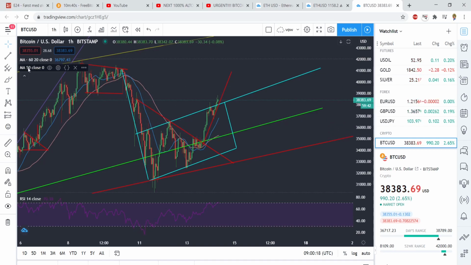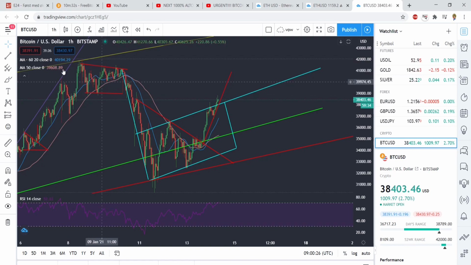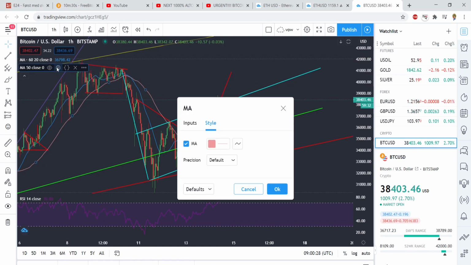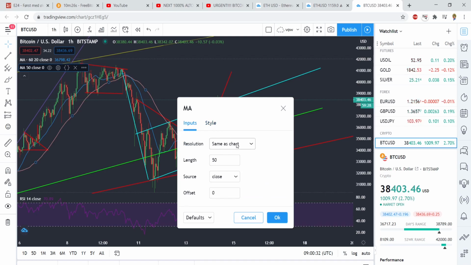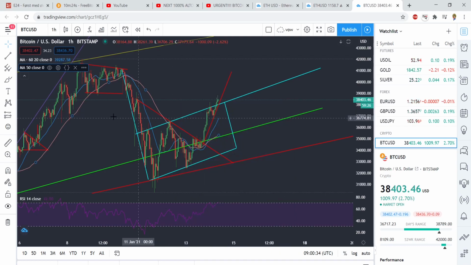You can see it up here. You can go into settings. You just search in the function bar for moving averages. So I do recommend to have these two up, and you want to set them to the same timeframe. They are automatically set to the same as the chart. So if you're looking at the daily, you want to look at the daily moving averages, and on the hourly, you want to look at the hourly moving averages for the last 50 and 20 candles.